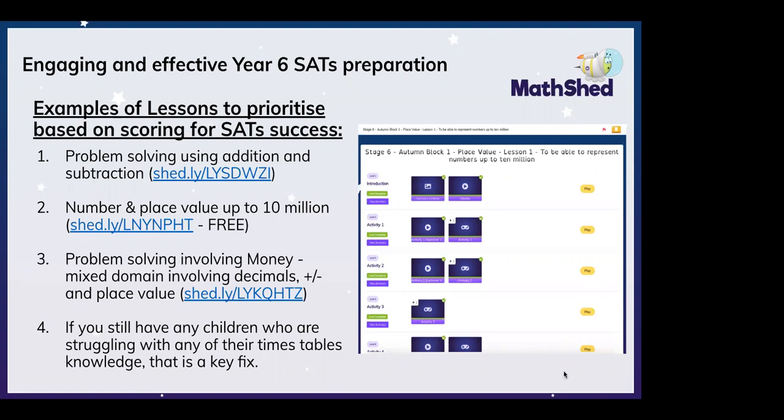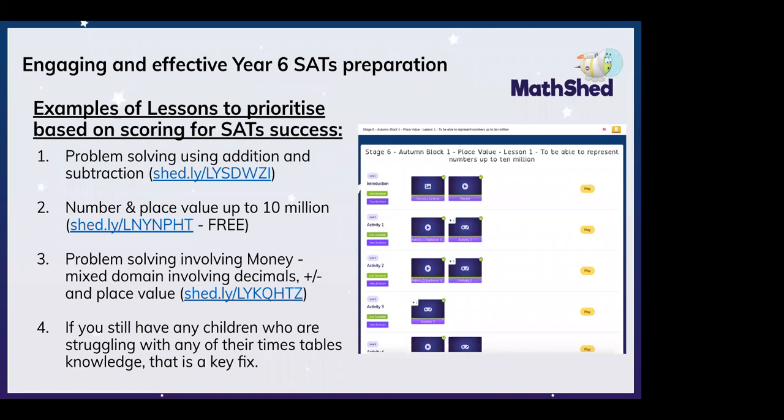Number and place value up to 10 million. They'll do some of the number work and place value work earlier than up to 10 million, which perhaps some of the marks would be, given that a lot of the marks are from Year 3, 4, and 5. But even so, getting them up to that Year 6 level so they've got a really solid core in number and operations to score well.